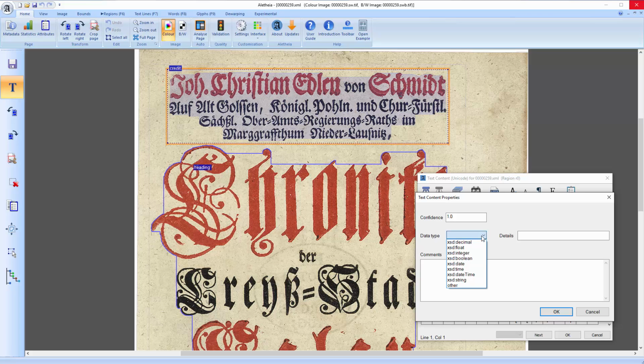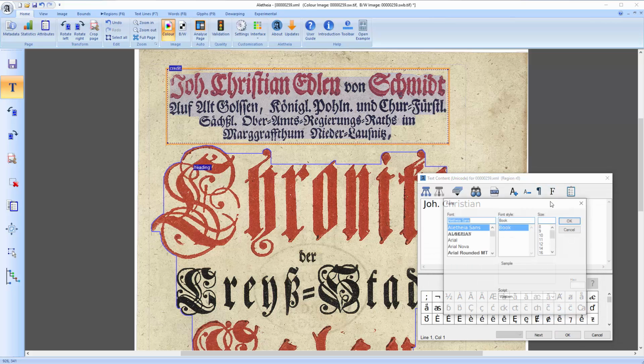So coming back to the table example, a table cell could be of type integer, for example. This can be useful if you want to do some further targeted processing with the page file later. You can also provide some details for the data type. It's up to you what you put in there. It could be a regular expression, for example, or just some plain text. And finally, you can also provide comments regarding the text content.